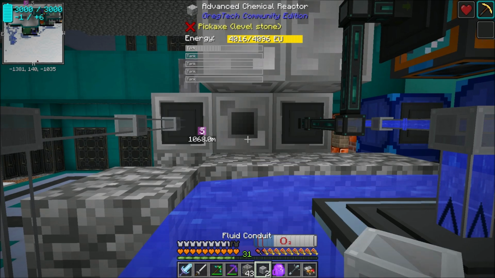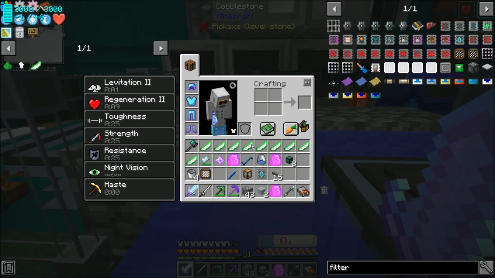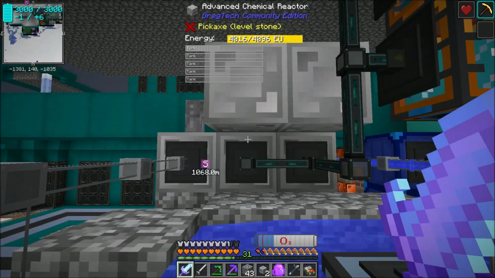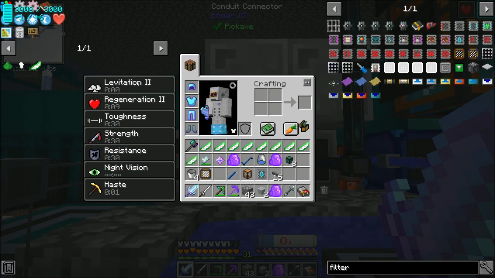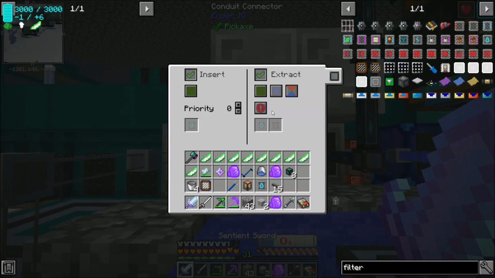And we're going to set that right there. I don't want you to do anything. I guess you don't float when you're in the water. It's trying to give me levitate, but it's not working. I don't know if it's because of the water or what. That's kind of neat. I'm going to leave extract as empty for right now. We're going to extract from this, but not right this second.